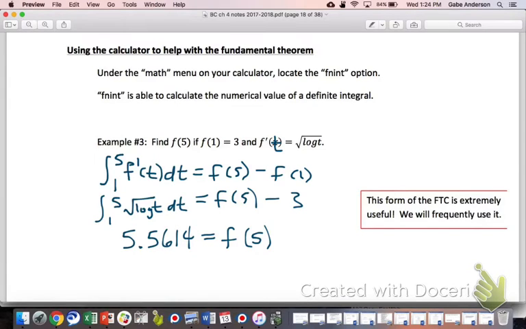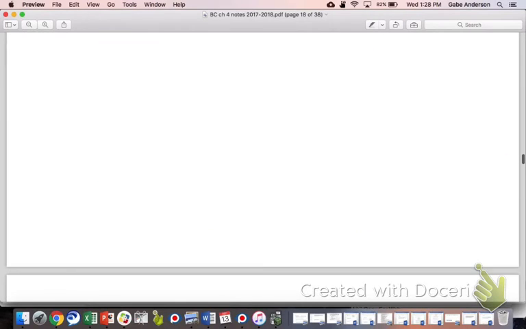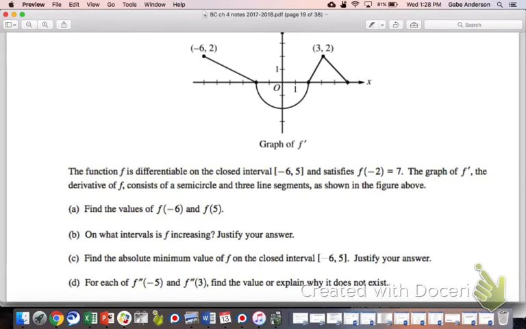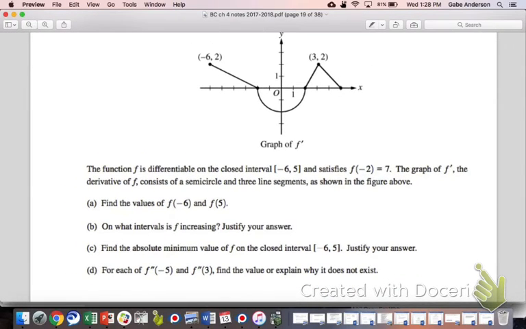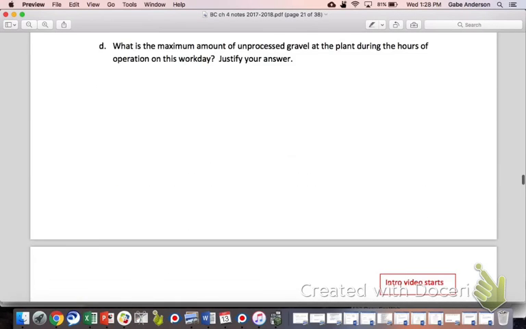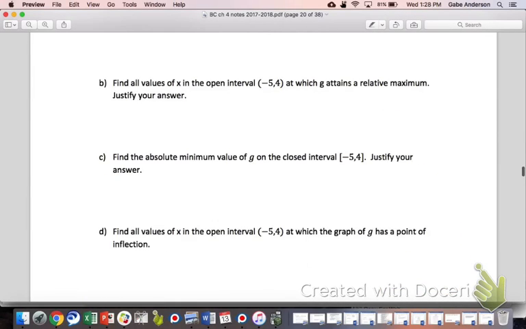All right, well, let's dive into some, hopefully, very fun application-y stuff. Here we go. So this first one, I don't know, a little dry, I guess. We'll get to the gravel later, I guess. Yeah, we got a good gravel one.